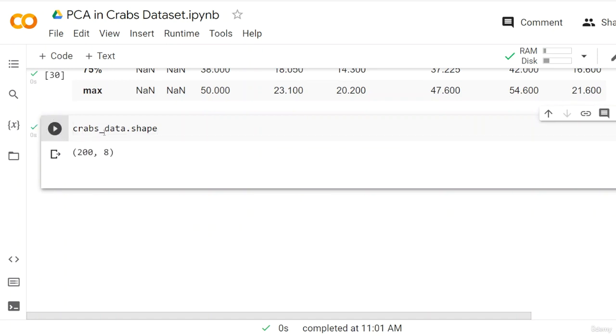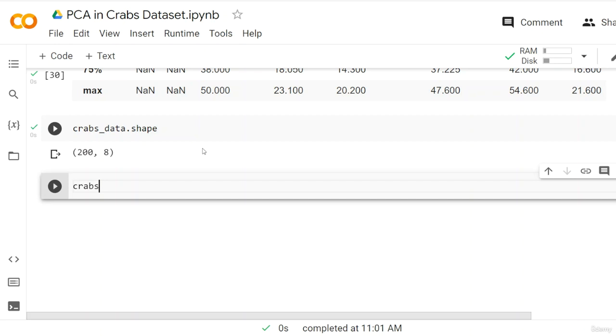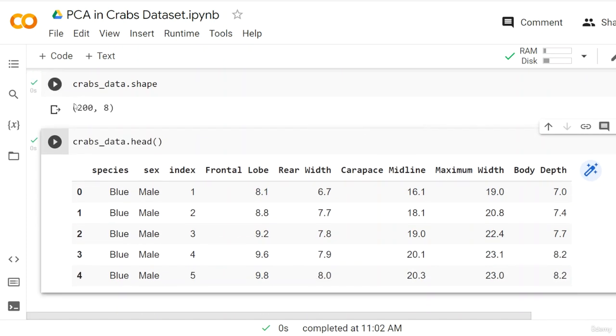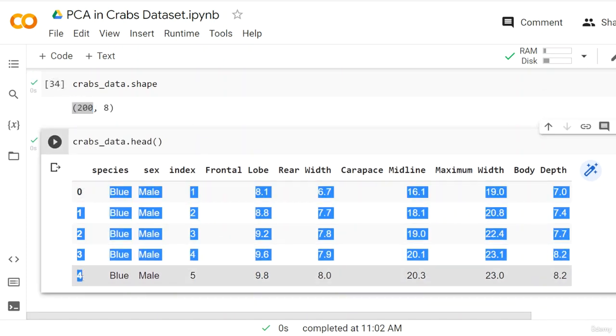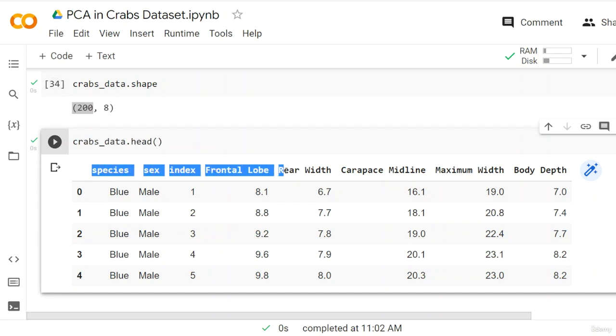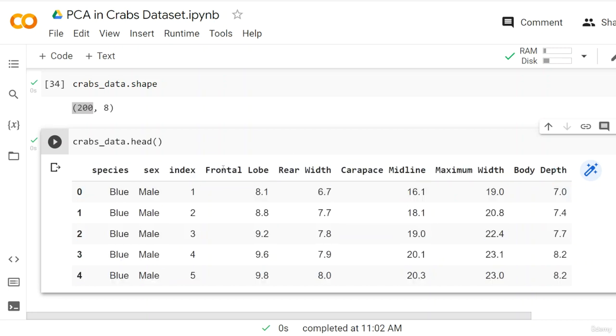So if we just write grabs data shape, we see that we have a total of 200 rows and 8 columns, right? For instance, with grabs data head we can see the first 5 rows, but we actually have in total 200 rows and 8 columns: species, sex, index, frontal lobe, rear width, carapace midline, maximum width, and body depth.